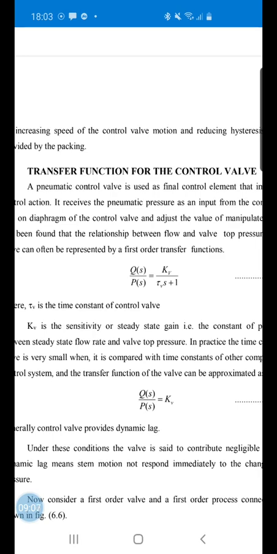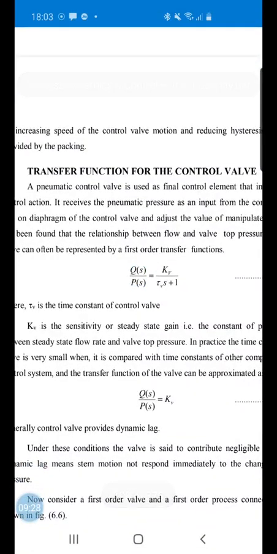So if we recall the earlier control valve mechanism for the continuous stirred tank heater, the signals come from the controller in terms of electricity or current, and the signal going out from the pneumatic control valve is nothing but heat. That heat is added to the stirred tank. So we are going to discuss how to find the transfer function for this pneumatic control valve.